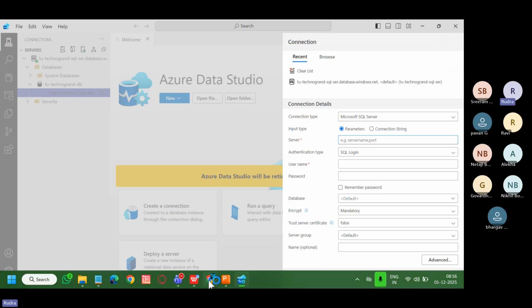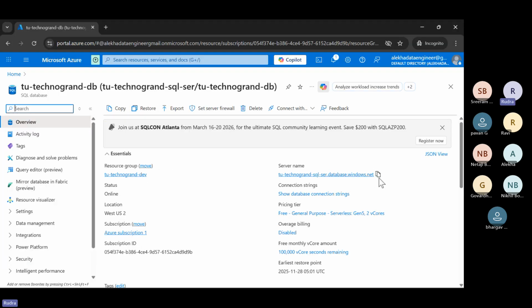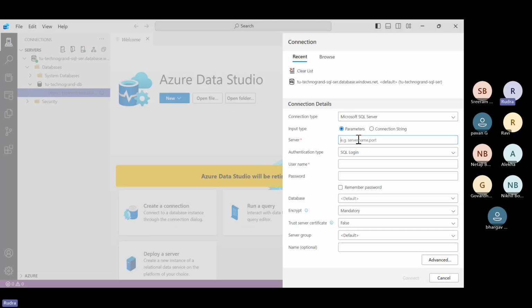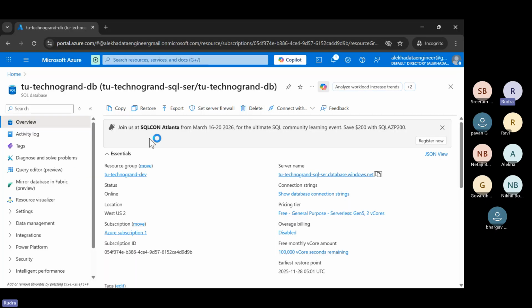Let me create another new one. So instead of depending on that connection name, the username is this.